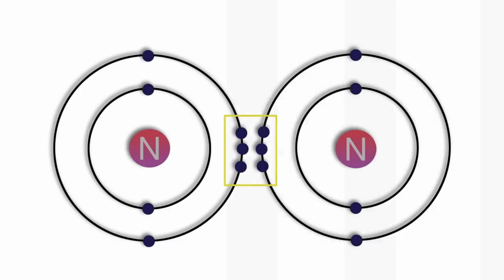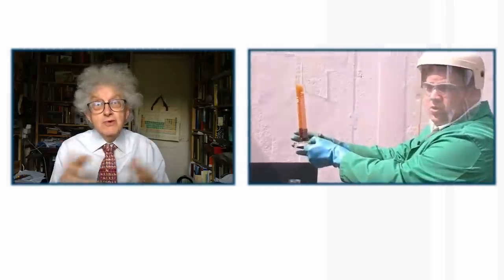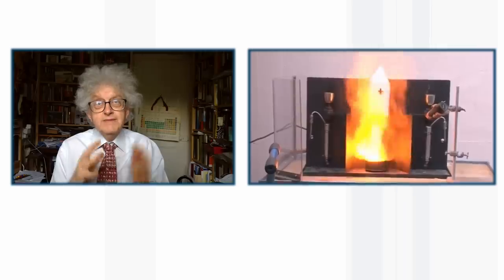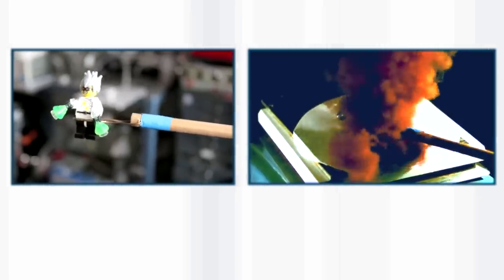Usually, the reason I and everybody else teaches students is that N2 has the strongest possible bond between two atoms — a so-called triple bond. Any other form of nitrogen would decompose to form N2 gas with a huge release of energy. You've already seen on some of our videos that when reactions form N2, they release a lot of energy: our famous barking dog experiment, rocket fuels, and the decomposition of nitrogen triiodide. They all form nitrogen and release energy.